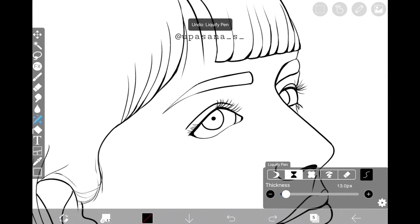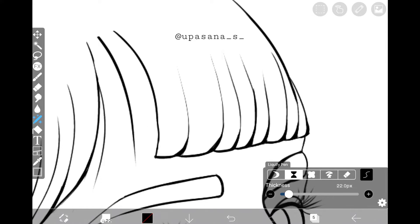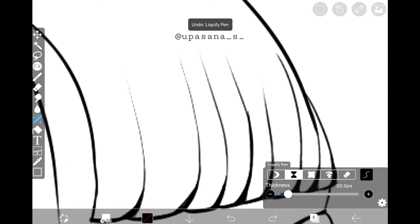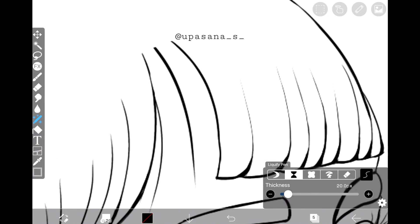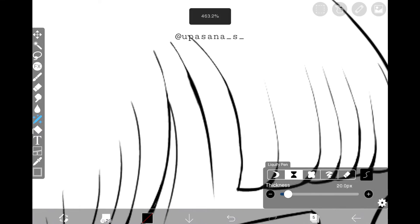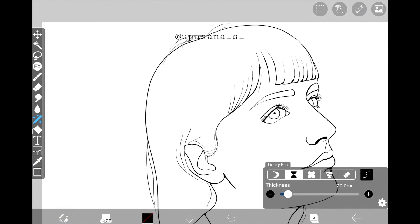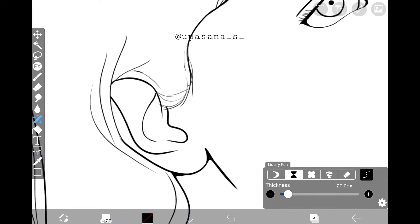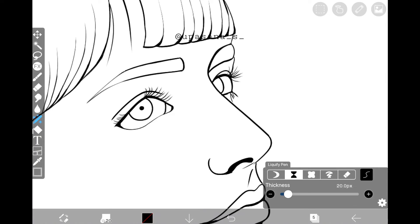There's a saying that less is more, and with this process we're going to make the most out of it. Making the lines look thinner is more of a stylized approach, so there's no hard and fast rule for applying this to specific areas. Still, there are a few areas which generally look better when the line is thinner. For example, the lower outline of the eye, the outline of lips, the beginning of the hair strands, etc.